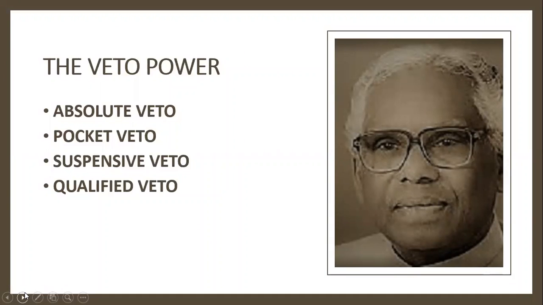So the veto powers can be used by the President under certain limitations. In the case of absolute veto power, he can withhold his assent to the bill. In the case of pocket veto power, he can take time. He can delay giving assent to the bill. But in the case of qualified and suspensive veto powers, his veto powers can be overridden by the legislature of India, that is, the Parliament of India. In the case of suspensive veto, an ordinary majority can supersede the veto, whereas in the case of qualified veto, the Parliament needs a higher majority to override it.